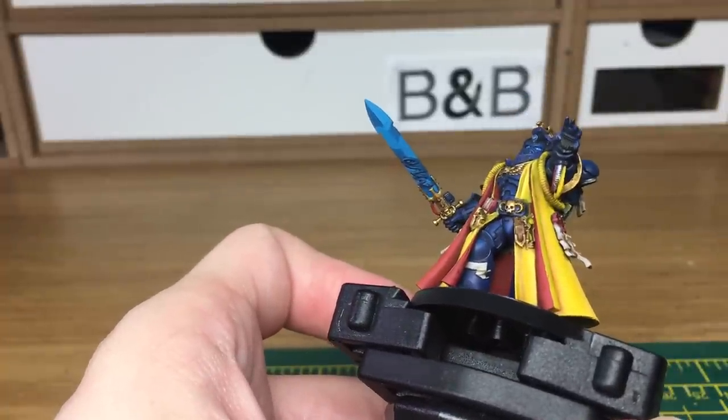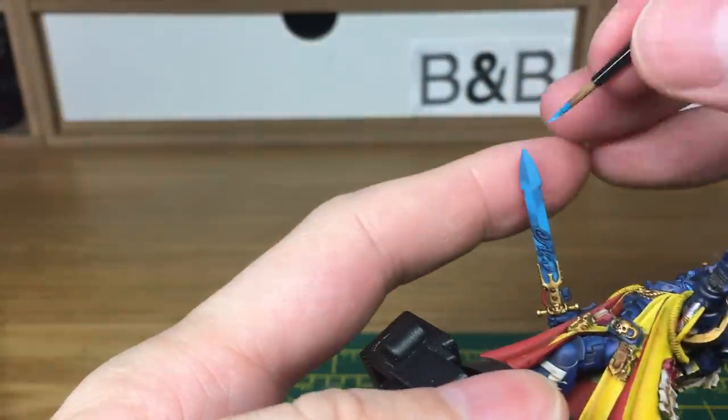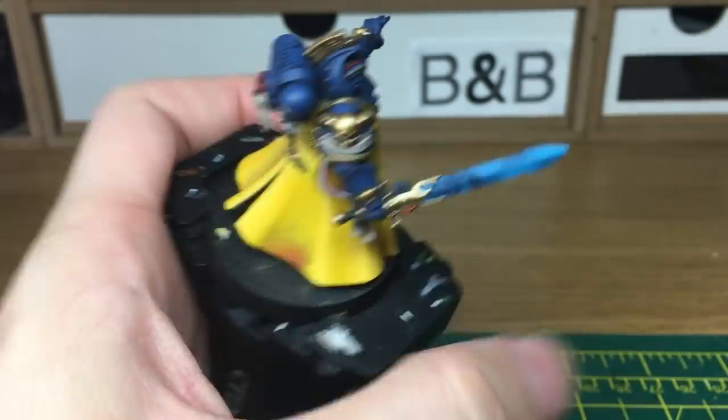I'll just finish putting this layer on. When we come back, we'll have it all finished. Now we've just added more white to the mix. We're going to do the next layer of highlights. So again, you're just moving slightly further in from the last one.